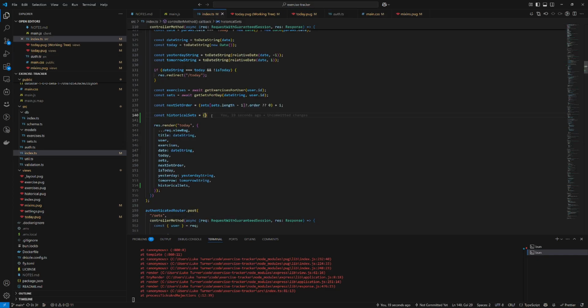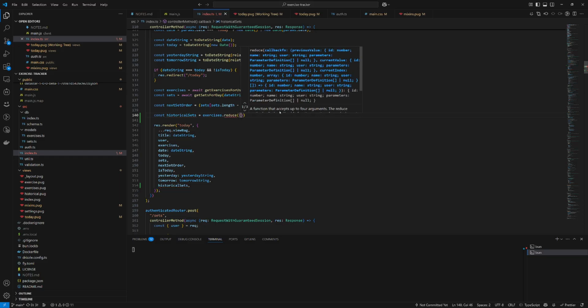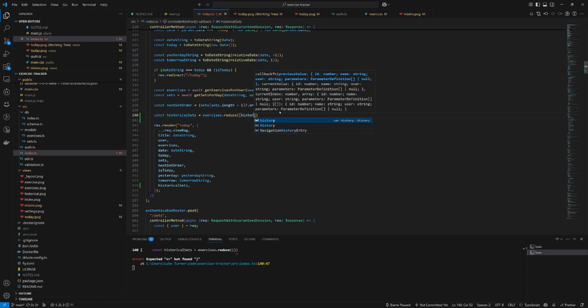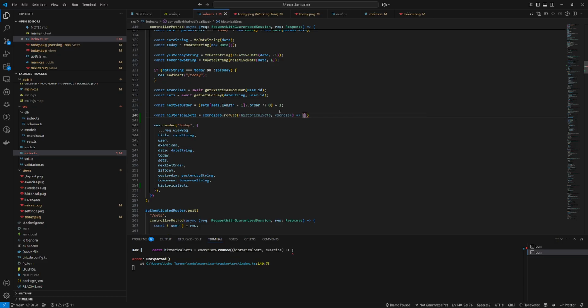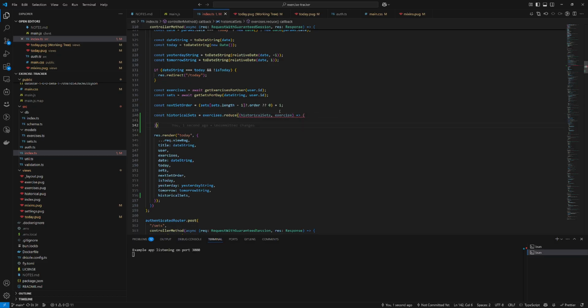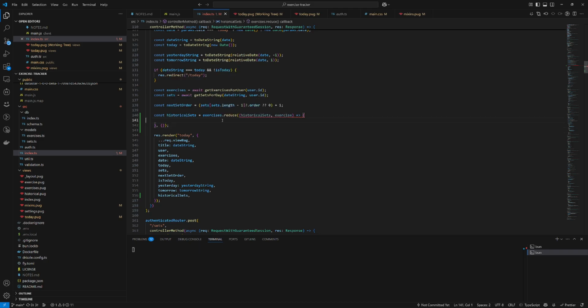So what we really need to do is like historical sets is sets dot, and really maybe I should do it over all exercises. Exercises dot reduce, historical sets exercise, and give it the default empty object. And actually, let's just do this with a for loop.